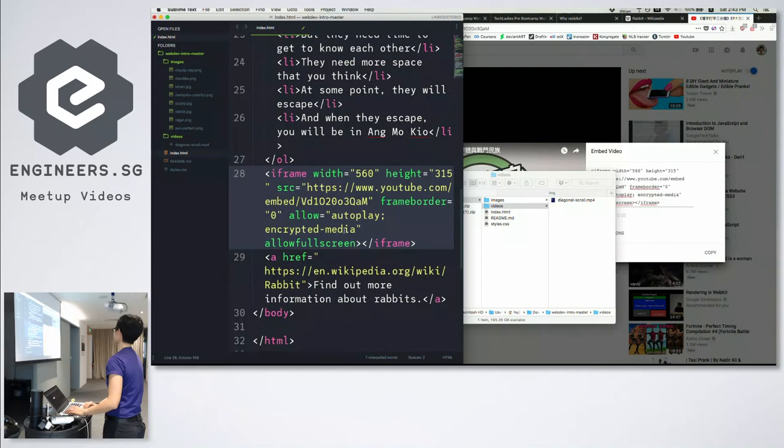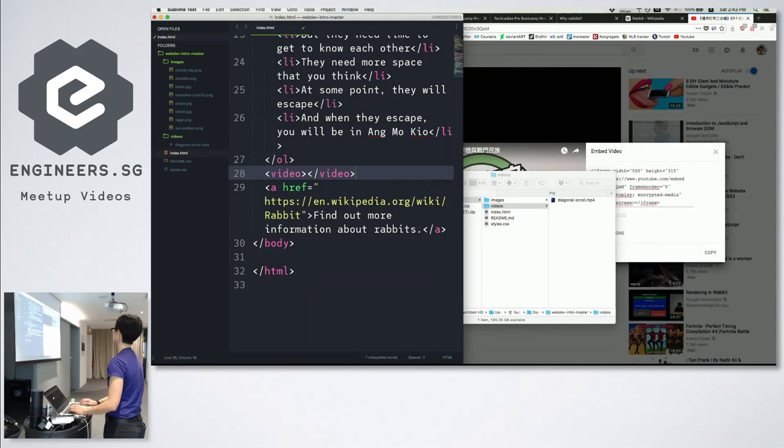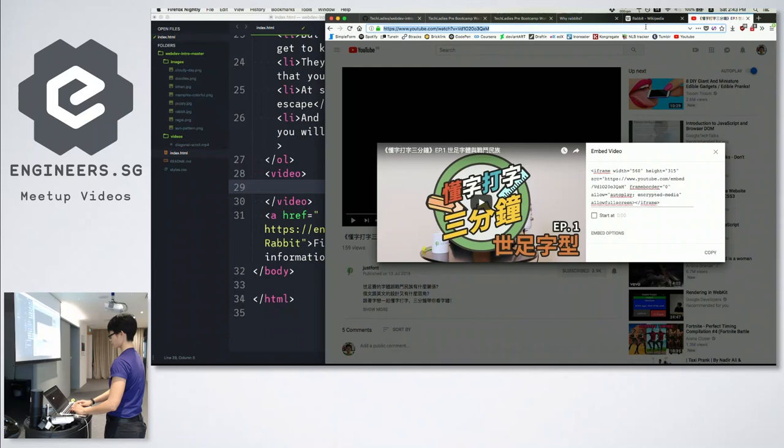Get rid of this. There's a tag called video. And to be honest, I cannot remember how the video tag is supposed to look. So I'm going to Google. And you will realize that even people who have been doing this for some time will almost always Google stuff, because everybody's brain has limited capacity. I need to remember meetings. I need to remember when my mother's birthday is. I need to remember a lot of important things. So you don't need to remember all this when it's Googleable.